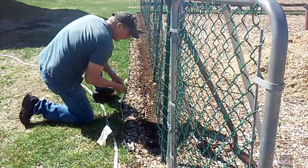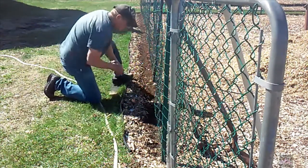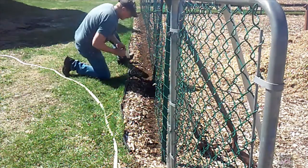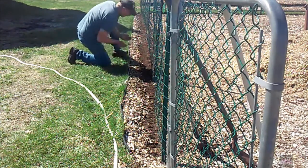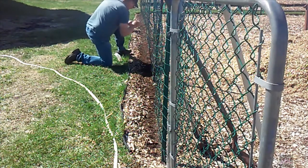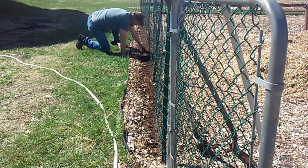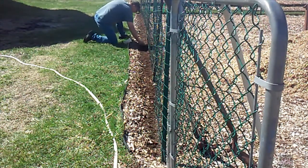Okay, so now I'm at my garden spot. What I'm planting here is the tall telephone peas. I made the whole row with those. I'm going to be planting inside and outside. I'm outside the garden right now. This garden is 30 by 45 feet. Now, the length here is the 45. However, there's the gate right there. And on your side, your end of the gate, there's another little part that juts out.